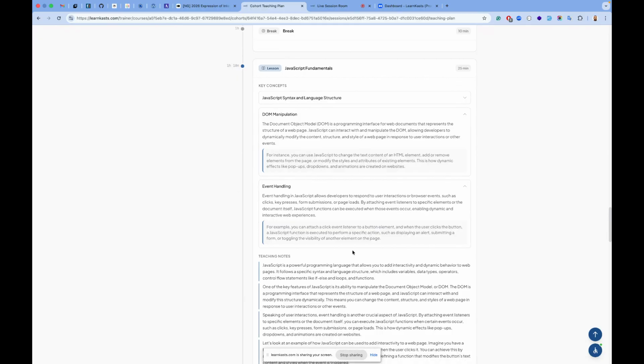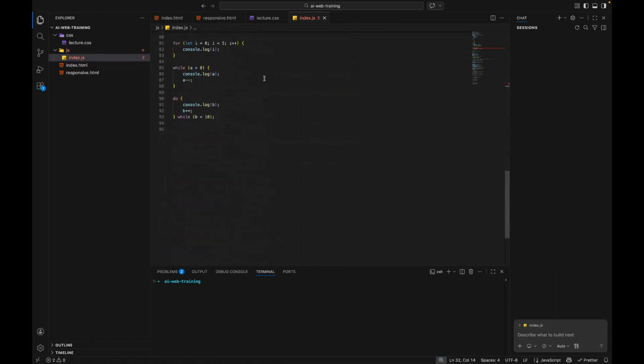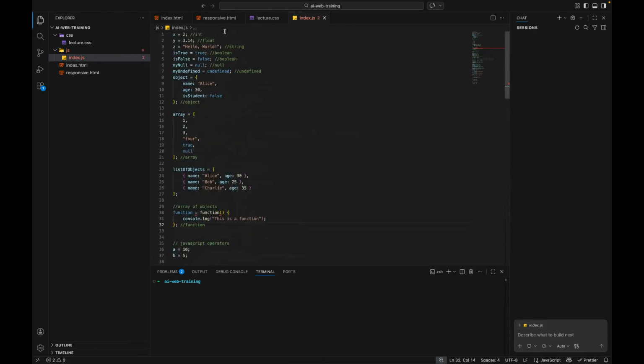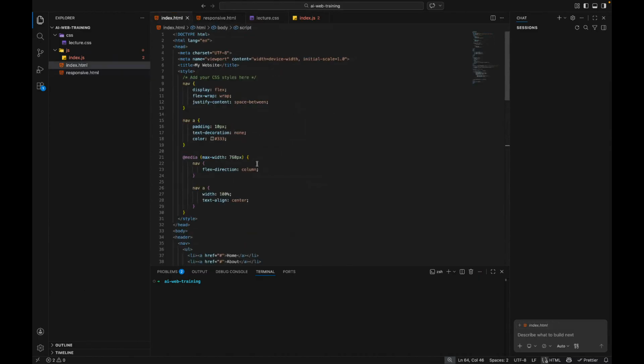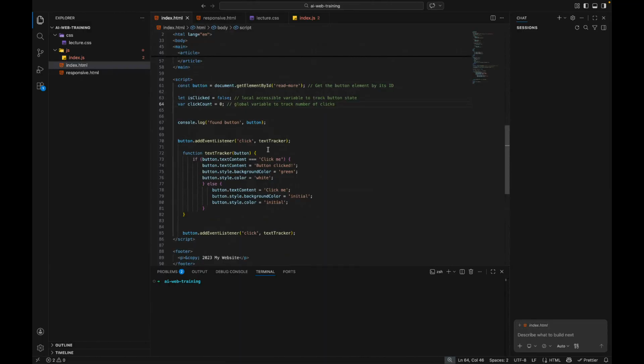I did something the other day with people that were on the call, where we were doing some JavaScript stuff. We were using getElementById. This will give you a single object.